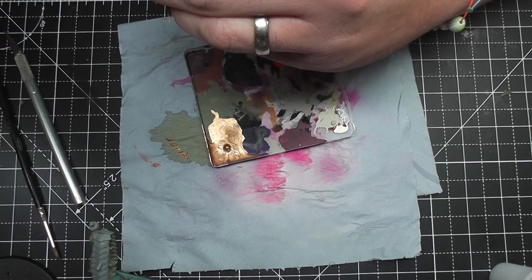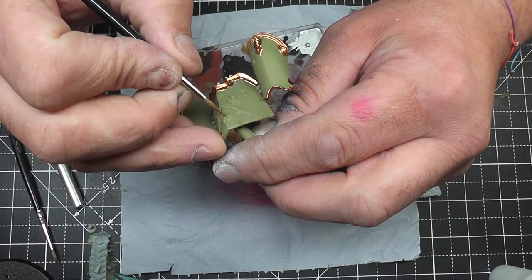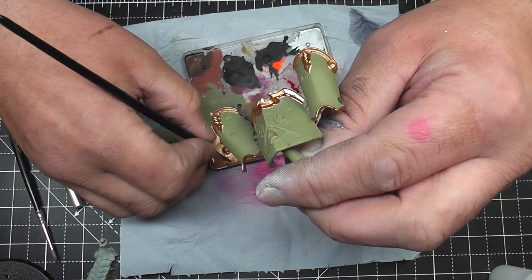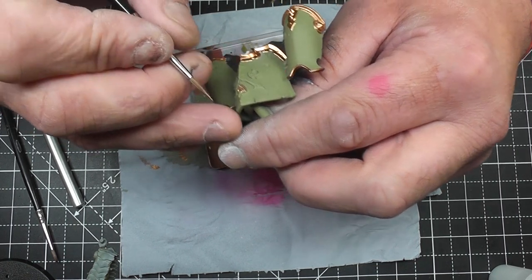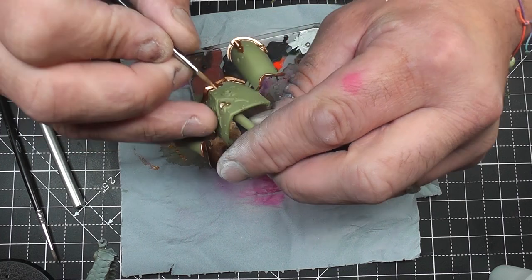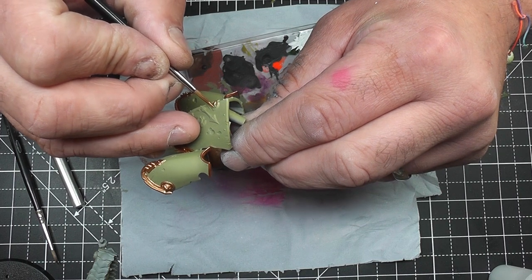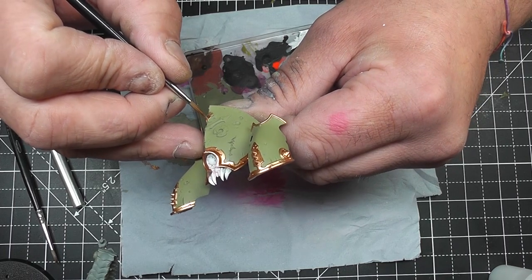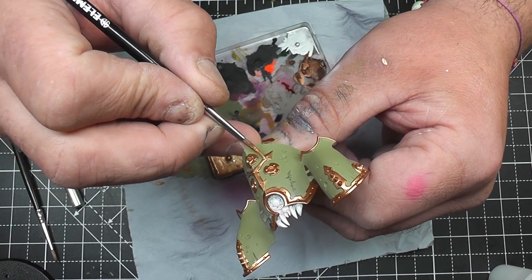So once all the skin's done and the base coat of green's on there, as you can see, I've started already. Going on to the brass areas, the paint I'm using is Vallejo's Bright Bronze, thinned down a bit, so all the areas you see are having two thin coats applied. Taking my time to make sure it doesn't run off, and using capillary action to flow down the creases, but making sure all the brass areas are done.